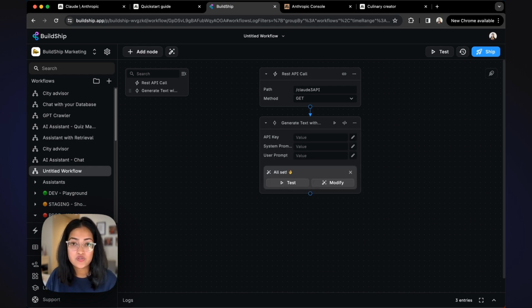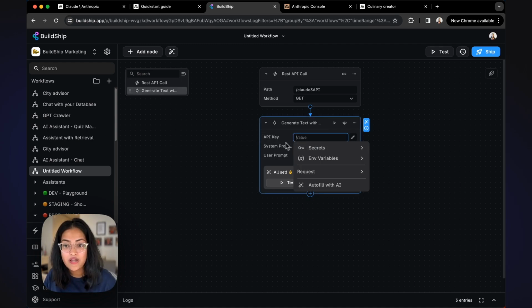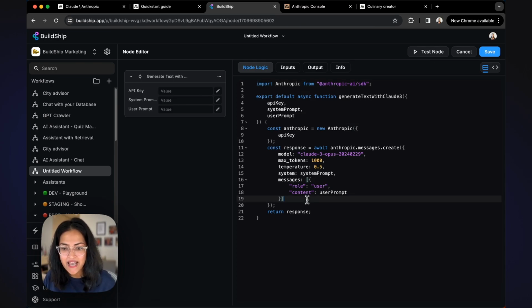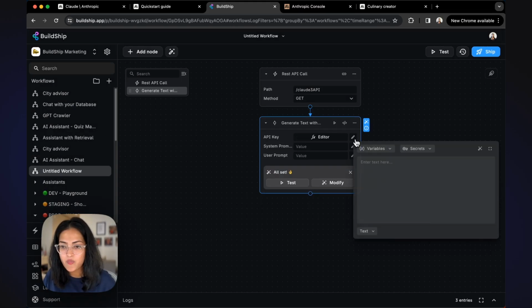And as you see, it was all real time, no speedups. And as we are talking, it created a node where all that you need to supply is the API key, system prompt, and the user prompt, and it'll be able to generate a response for you. The best part is it's not a black box. You can look at the code, you can make any changes you want and ship the change as a node for your AI workflows. So let me go back here and provide an API key.